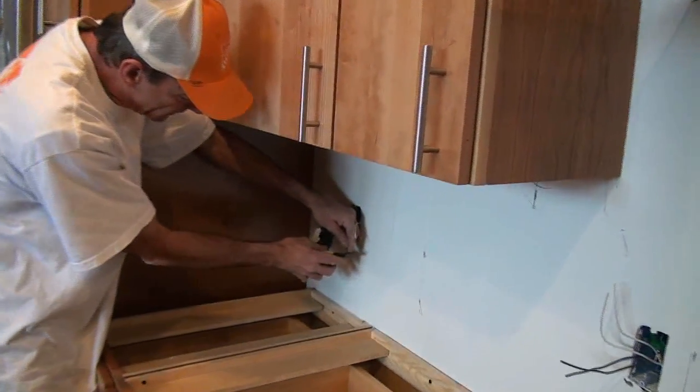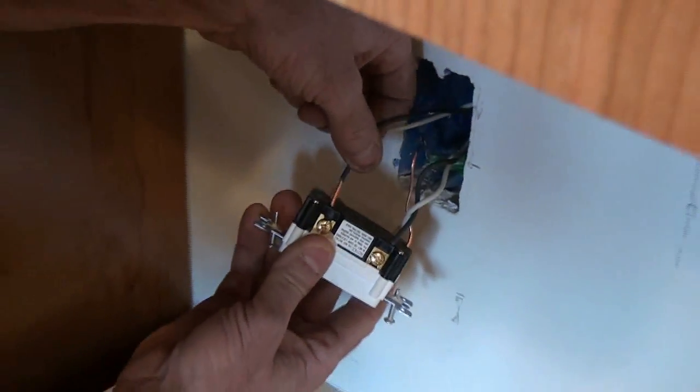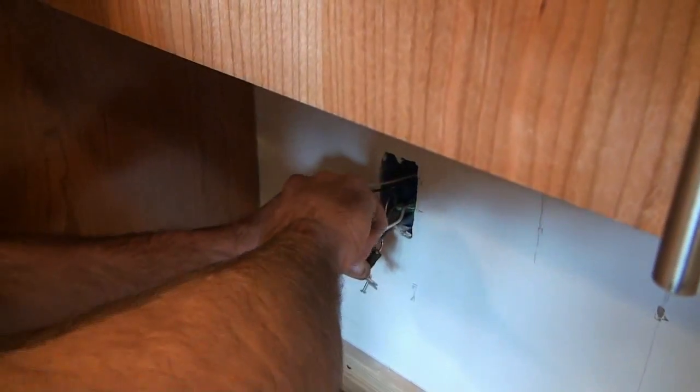Just something you want to keep in mind when pushing these in — I'll show you right and wrong. This is correct: my white wire is going in with no bare wire sticking out. I'm going to tighten this screw — white wires go on the lighter screws, black on the gold screws. Now if you're connecting your wires and bare wire is still sticking out, you don't want that. You don't want bare ground sticking out. So you just take your wire and cut a little more off. When it's pushed in it should be all the way to the end — no bare metal showing. That's the correct way. Tighten your screw so no ground wires can touch anything once you push it back in the box.